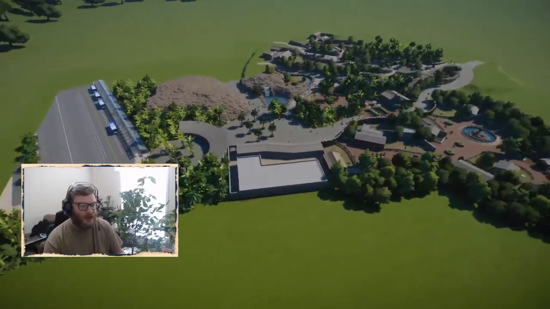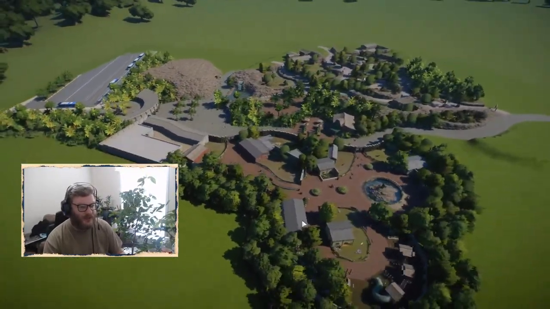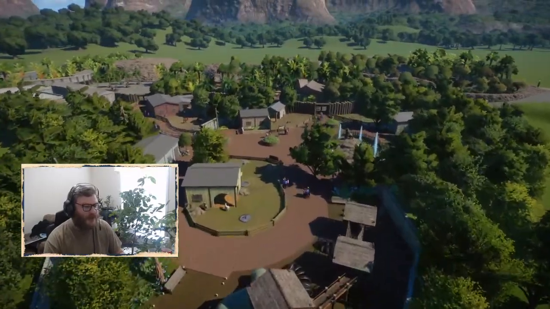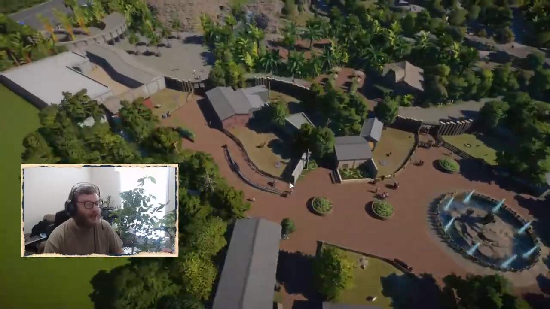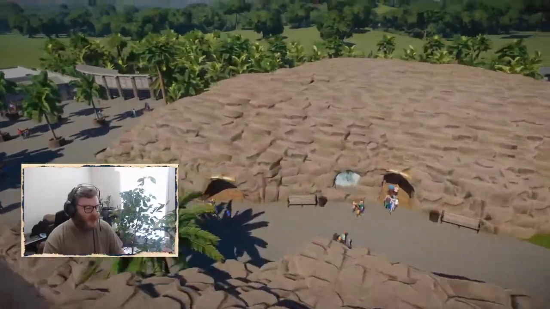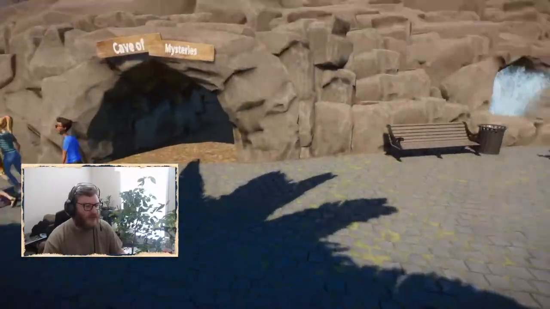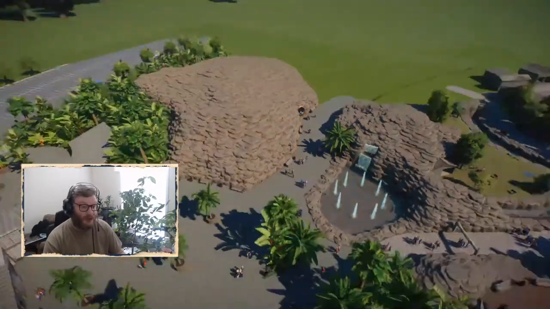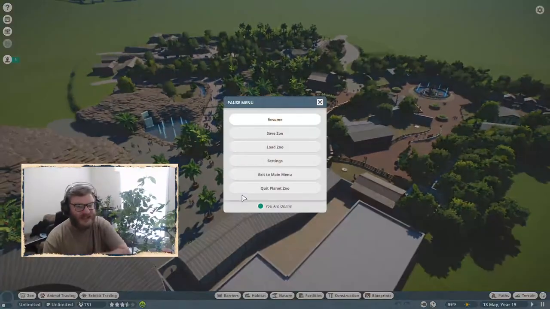So, make sure you all go and check this zoo out for yourselves, like Leaf's doing. Leaf's going to go take some awesome pictures there of the entire area. But go look at all the nooks and crannies. If you missed the first part of the zoo, we're not going to show it off here. I'm going to tempt you. Go and check out the Cave of Mysteries. There is a Cave of Mysteries that encompasses this entire area there. It's really, really cool.